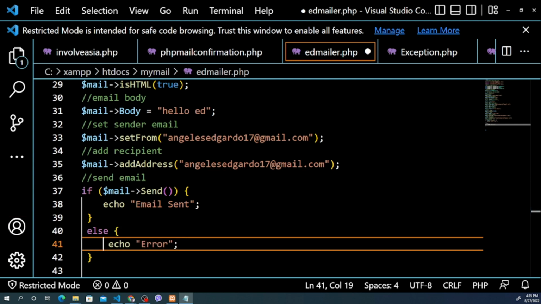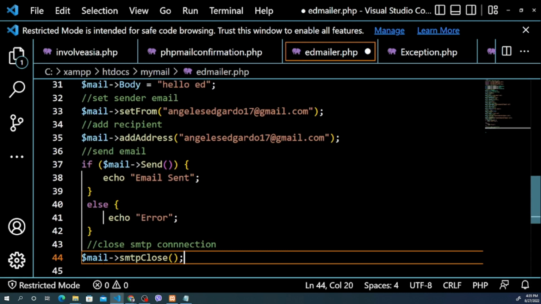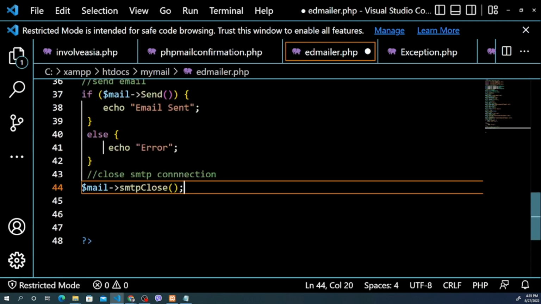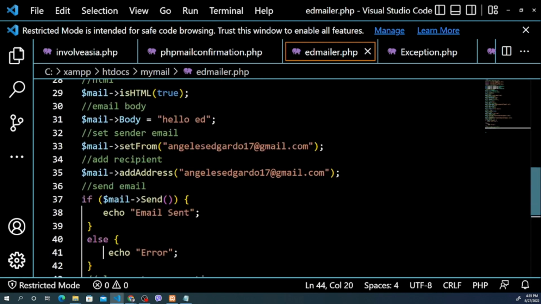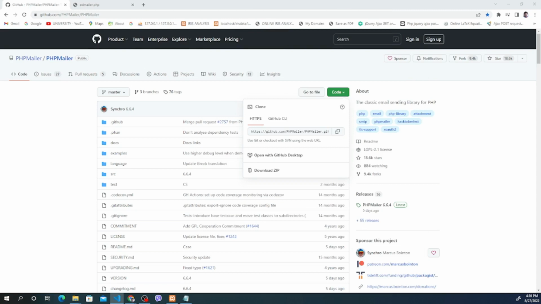All right, so the only thing that is left is for us to try this out. Let me just put that one and save. So right here, as I've told you, there's no password, so I'm gonna be putting the password right here.